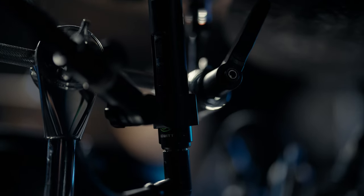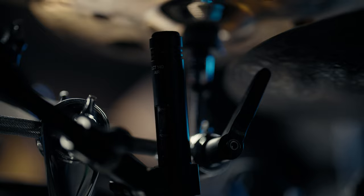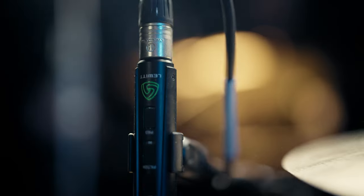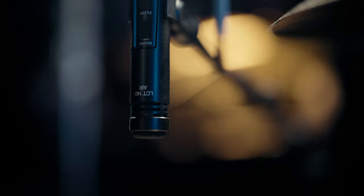On the stack and on the ride, we have the Lewitt LCT-140 Airs, all the switches turned off. We have those close mic'd. We chose those for these particular cymbals because they're very crispy and airy, and that's exactly what I'm personally looking for in a stack and a ride cymbal.